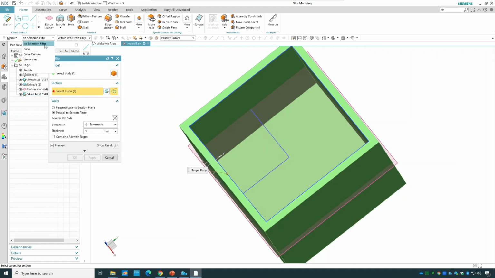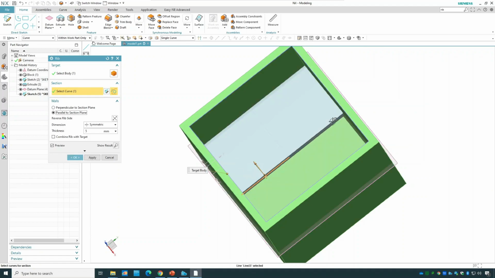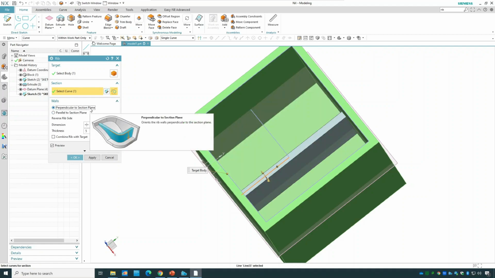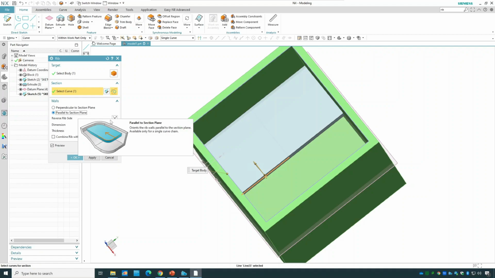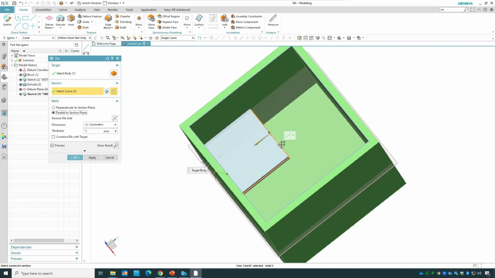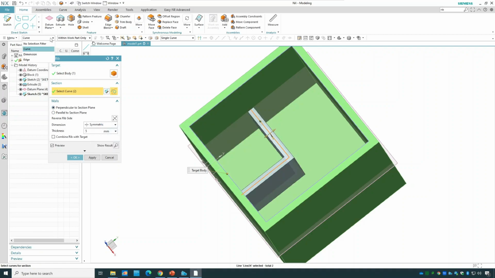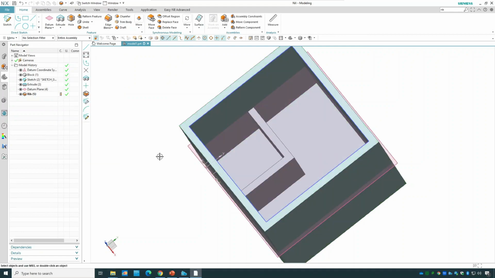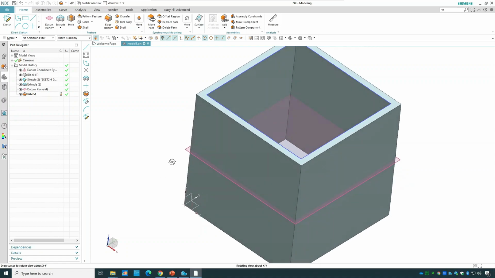So what I need to do, I need to come here, go to the curve, and here I'm going to use only single curve. Pick this one. You can see it will connect the full wall. The same thing even in here, the full floor or full wall. But in case I'm going to pick both, I can pick them both and then have the ribs like that. So what I've done, I went to the filter, made sure the curve is selected. Also in here, usually we have the connected curve, and I changed to the single curve in case you want to have just one of them as the rib.